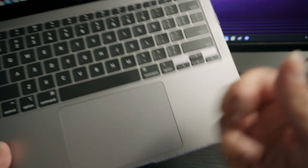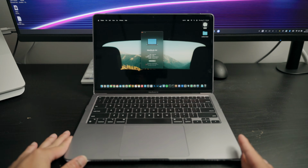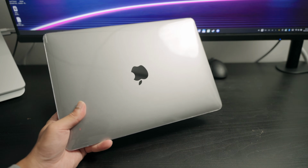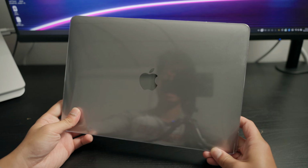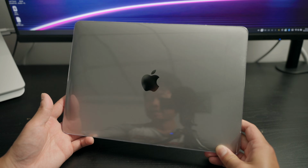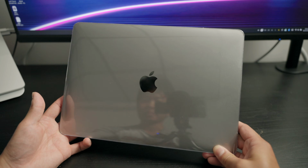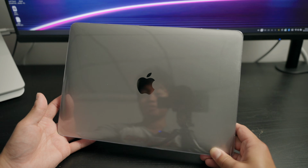No flex, because what did you expect from Apple? It's made out of aluminum. Now, overall, I feel like this MacBook is still a very good MacBook even today, especially for students or for casual users such as myself in a specific scenario. There's no doubt that this is usable. It is an absolute beast of a machine even today, and you could do some editing, some music production, some Photoshop, but just keep in mind, if you get the base model such as this one specifically right here, you're going to run into some issues really quick.